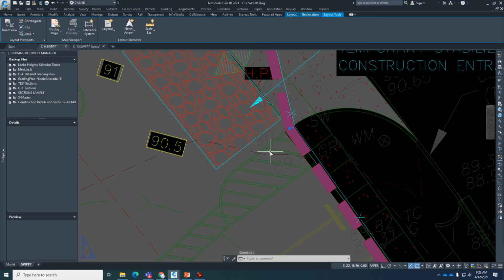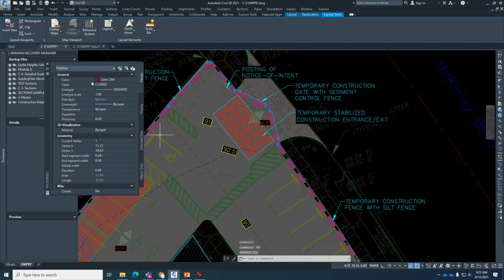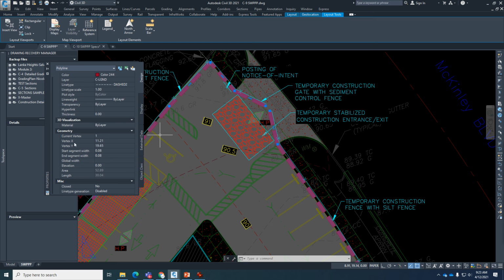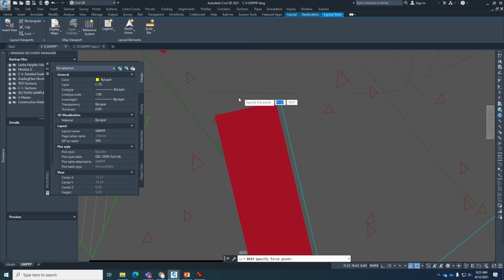The width of the polyline, go to our properties. They're using color number 244. And that one has a polyline width of, oh, there is no global width. Interesting. So it varies. Very interesting. So I guess I'll have to go measure it.